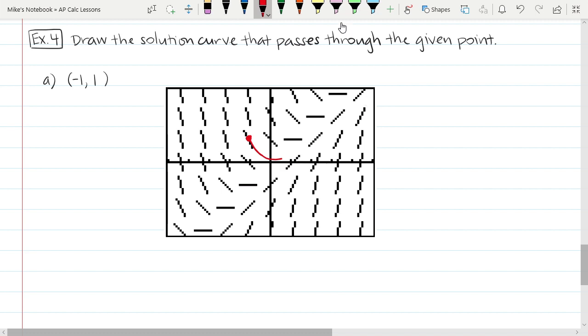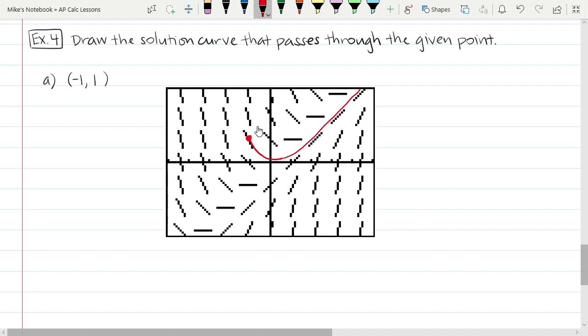And now, as I approach this, that almost looks like a slant asymptote, doesn't it? And in fact, that's exactly how we're supposed to treat it as we draw this solution curve. So as I approach that diagonal line, I'm going to flatten out right along it. I could have done a better job, but again, this isn't meant to be perfect. It's just meant to sort of follow along. So this is what the right side of the curve should look like.